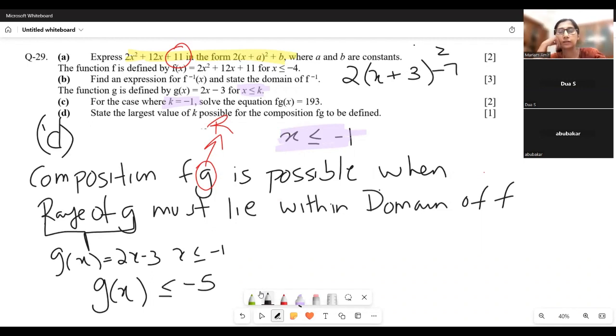And then it keeps decreasing. Right? फिर -2, 3, -4, -5 पे और छोटी values होती जाएंगी g की. जैसे x की value -1 से छोटी होती जाएगी, gx और छोटा होता जाएगा. Negative numbers actually छोटे होते हैं. Okay, so gx की जो domain range है, that is less than equals to -5. And what do we know about domain of f?